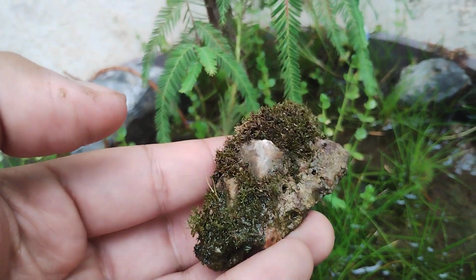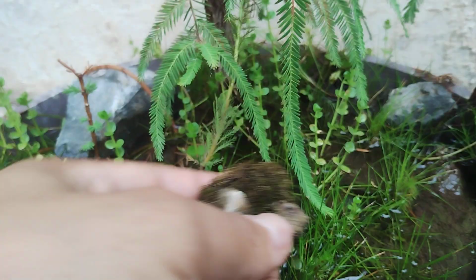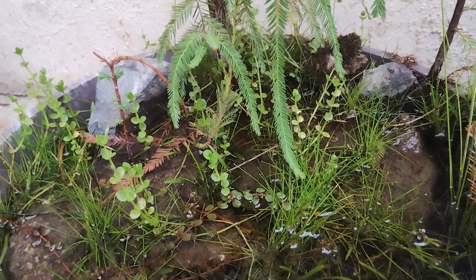Over here on the back, we have some rocks with a little bit of moss. You can see there, the more you leave it alone, the better it gets. So this is something that I really like. So this is the first one that I created, and this is the second one.